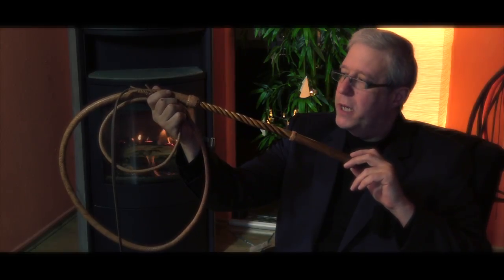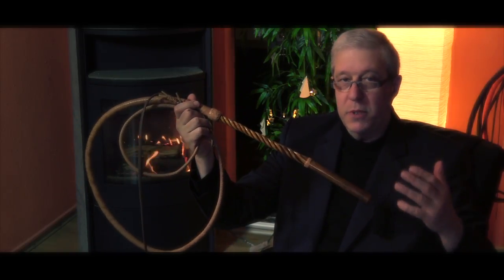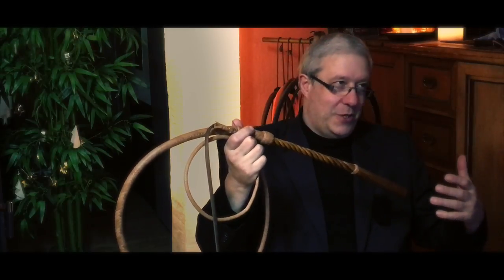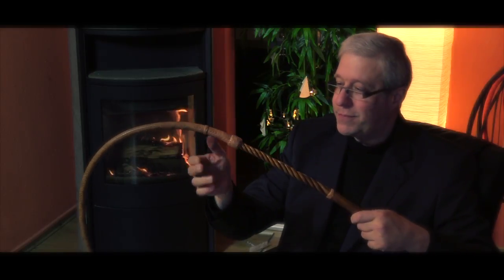This whip is very special in many ways. First of all, this is rawhide. You have here two natural materials brought together, well, blended into each other, wood and rawhide. It's really wonderful to see because it's like the wood becomes leather, or this way the leather is becoming wood. Really nice, very, very well made.